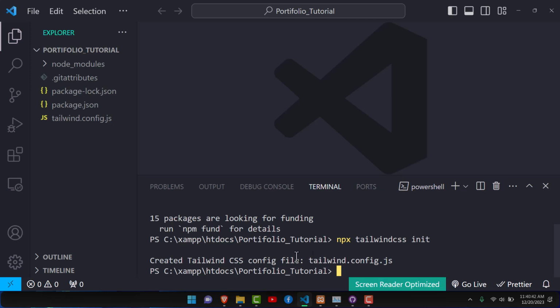And as you can see, now we have created the TailwindCSS config file. That was the purpose of this specific line, helping us to create the tailwind.config.js file, which is this specific file over here.